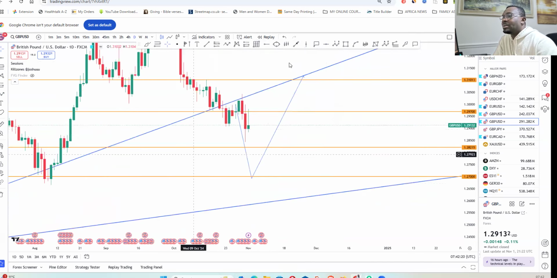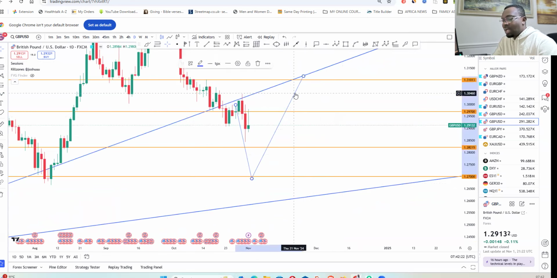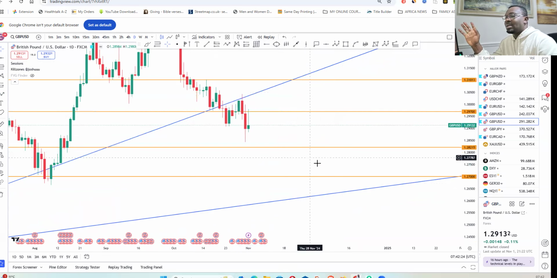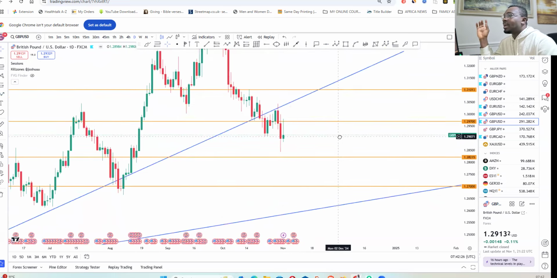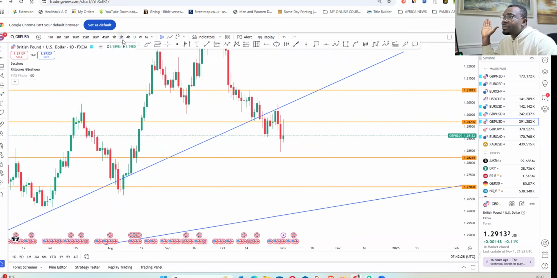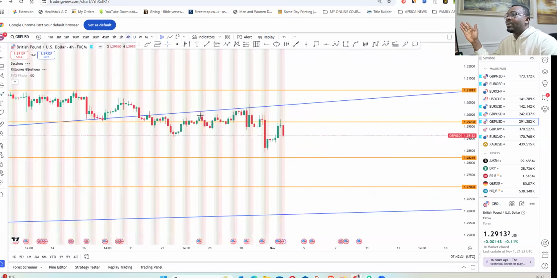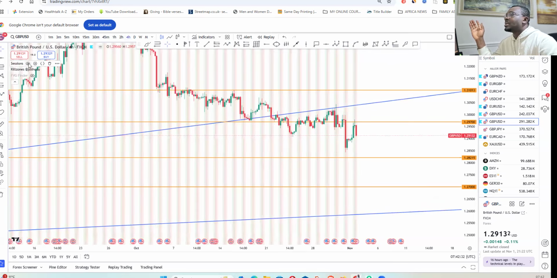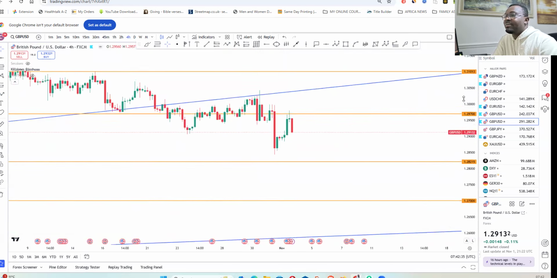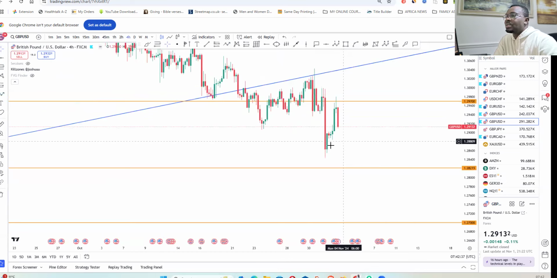So now this is our range. I've marked out our range. This is how we marked out the range, the key levels on a higher time frame. So we're going to go down to the lower time frame, like 4 hour now, to do the final analysis. So now on the 4 hour time frame, this is what we have.